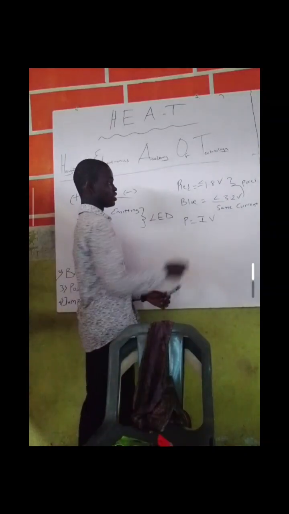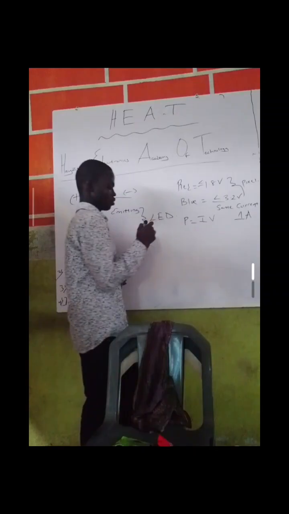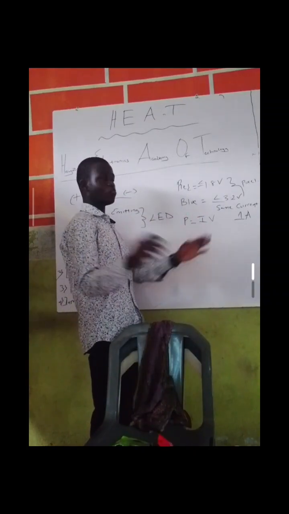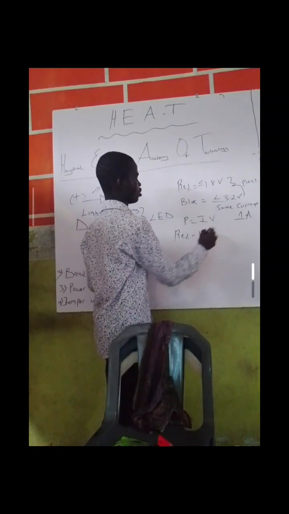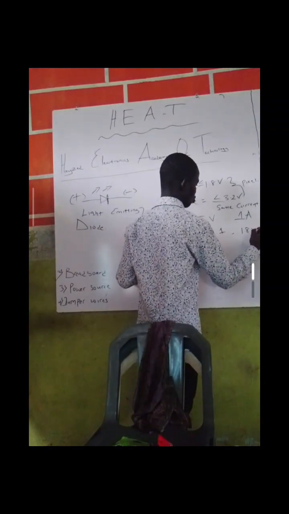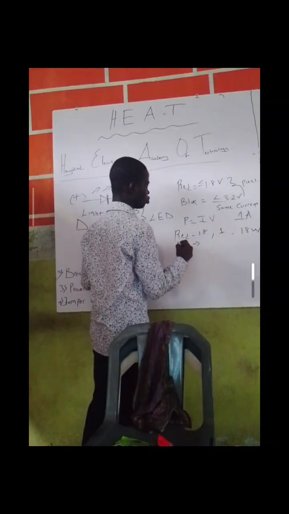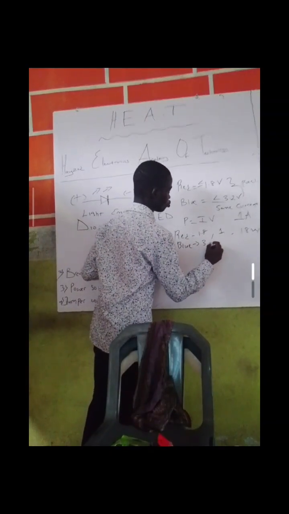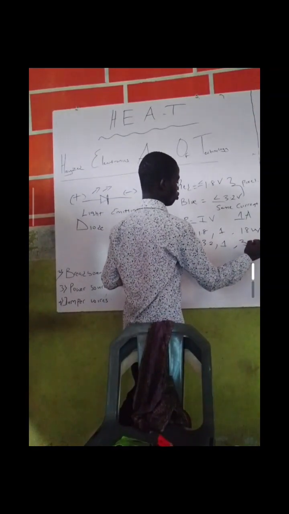Let's say that for this circuit, I gave two of them 1 amp. That current was total 1 amp. Now let's calculate the power. For the red light, what is the voltage? 1.8. What is the current? 1 amp. The power is going to be 1.8 times 1, that is 1.8 watts. For the blue light, what is the voltage? We have 3.2. What is the current? 1. So the total is 3.2 watts.